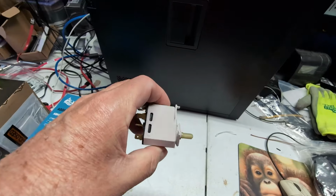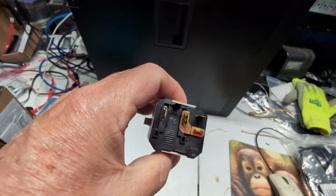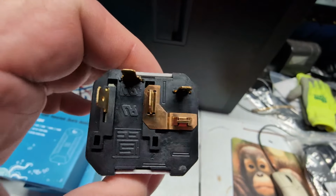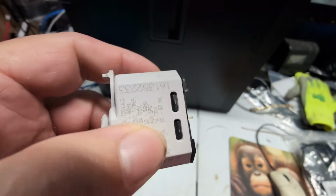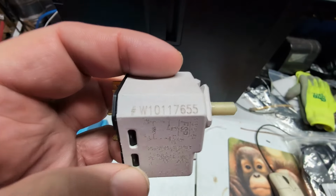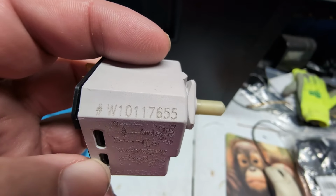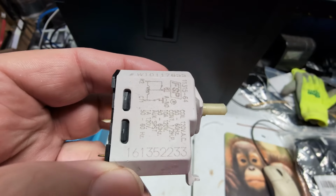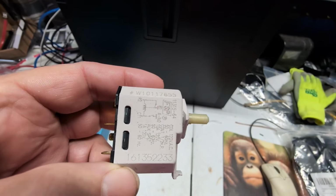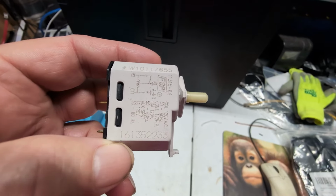Here's the switch. It's not only a switch, it's a freaking relay. It's a relay switch. And here's the part number right there. Part number is that W number right there. W10117655 Whirlpool. And this is a Maytag Centennial dryer.